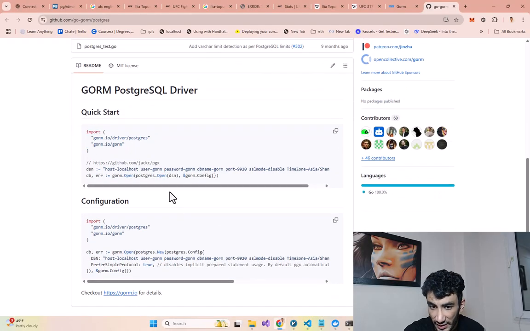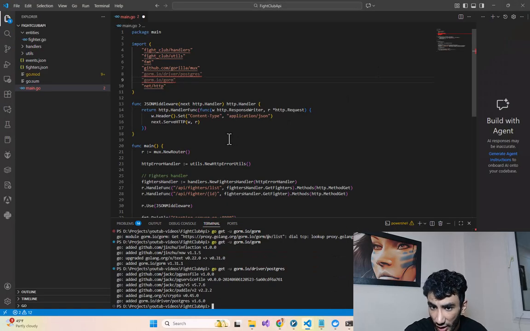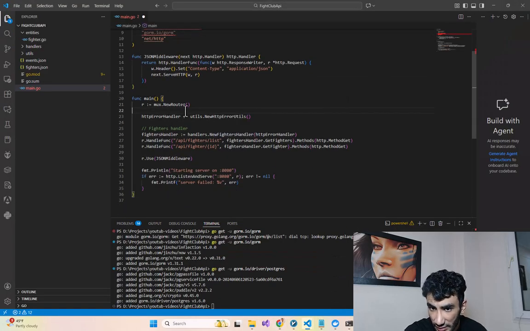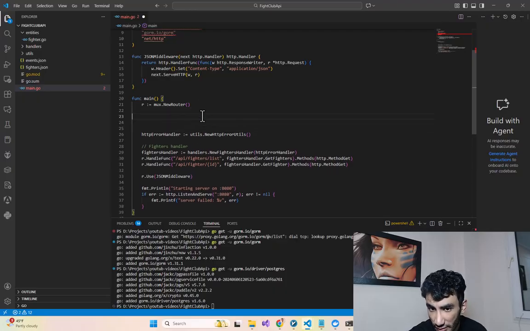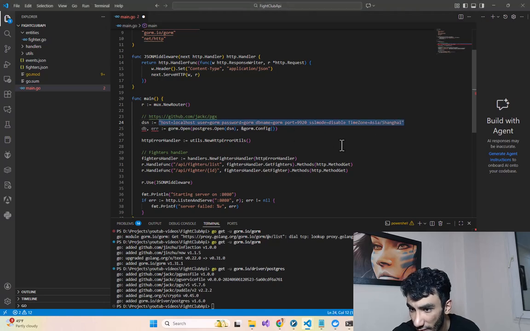After we install them, as you can see here, we have to copy our connection string. I already wrote one connection string, and to be faster I just paste it. Let me check.